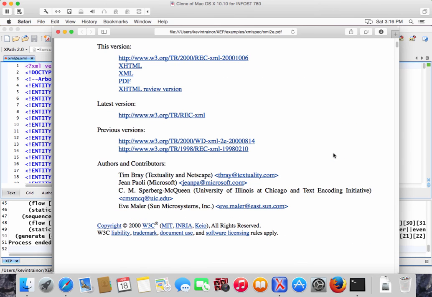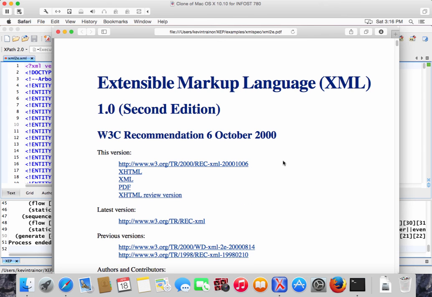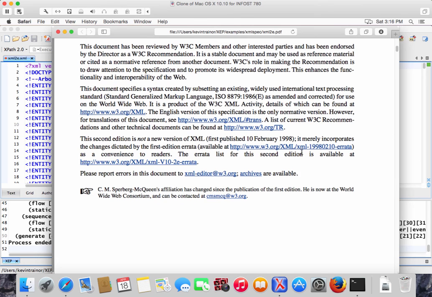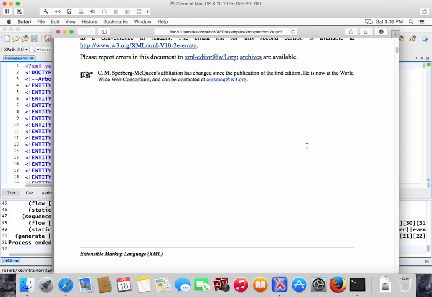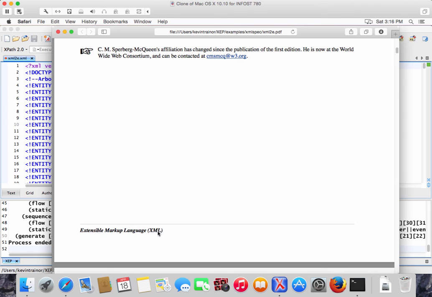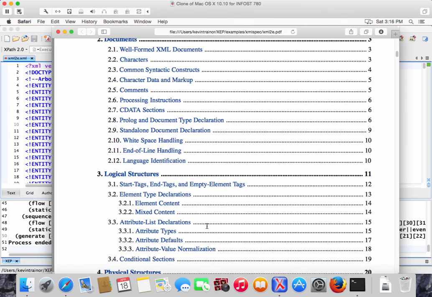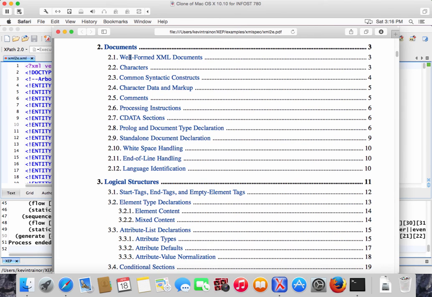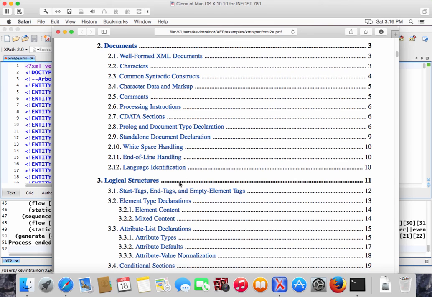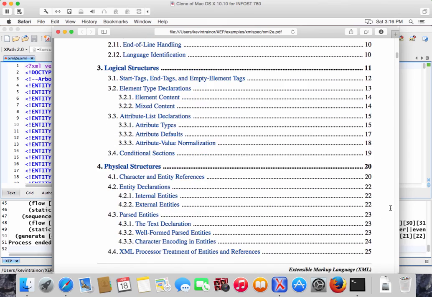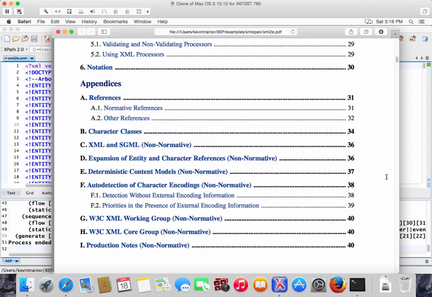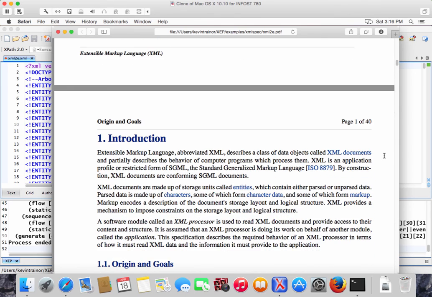Okay, so this is from October 6th of 2000. This is the specification for XML. And you can see some things. You can see we have a footer here. We have a rule above the footer. We have a pretty extensive table of contents, which is quite nice. We have these little leaders between the titles in the table of contents and the numbers for the pages. That's the thing that you can do. So we're going to keep on going.